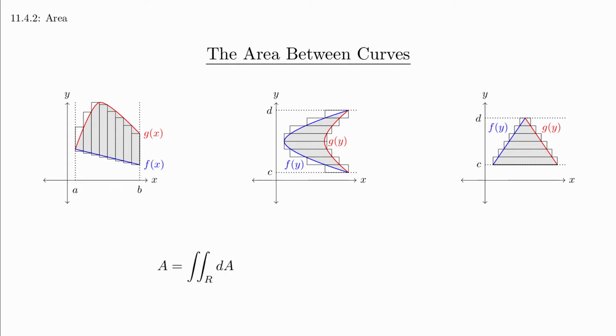The key idea we want to work with is the same integration concept we've been using throughout the chapter. To calculate the total area, we want to cut it up into a bunch of little pieces and then add them all up. Here's the notation that should feel familiar. The dA term is sometimes referred to as the area element. And while this is formally a double integral, we should really think of it as an instruction that says cut up your region into a bunch of small pieces and add up their areas.